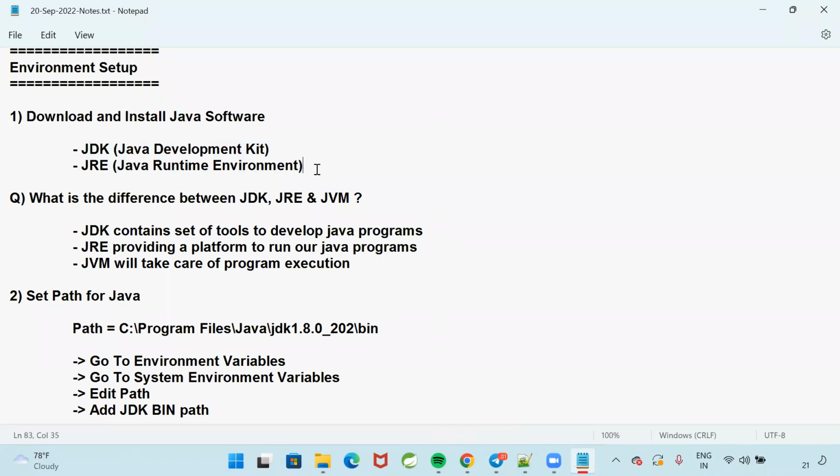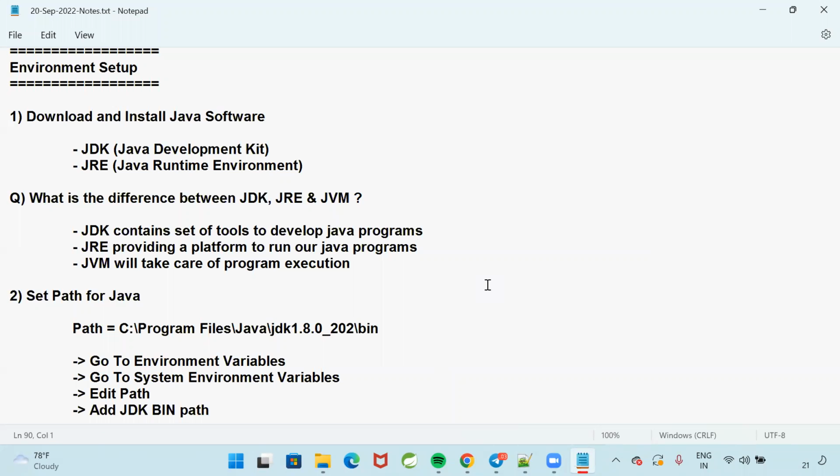One is JDK, another one is JRE. So what is JDK? JDK stands for Java Development Kit. JDK contains a set of tools to develop Java programs. And we discussed JRE. JRE stands for Java Runtime Environment. It provides a platform to run our Java programs.